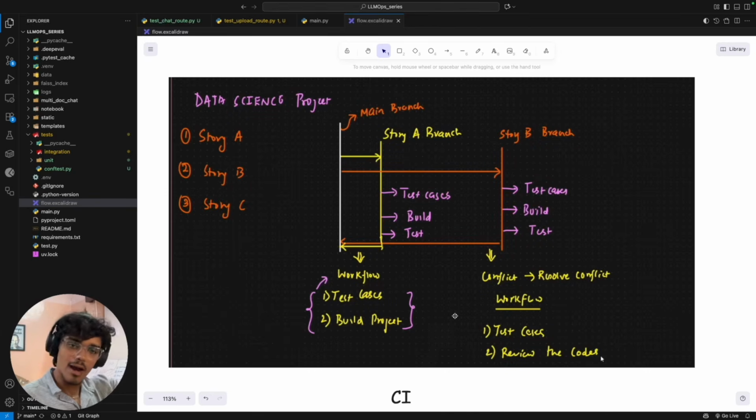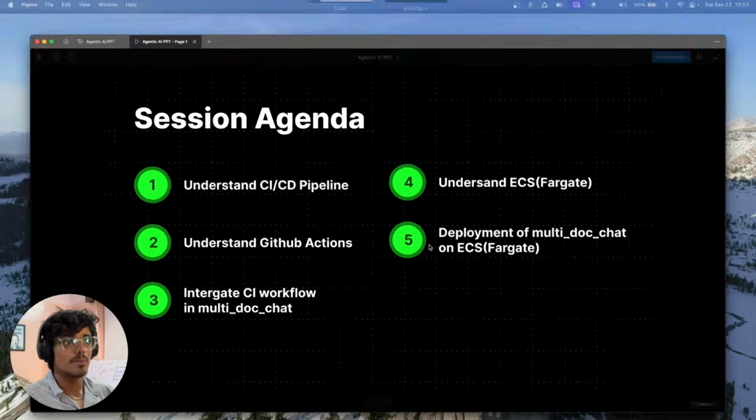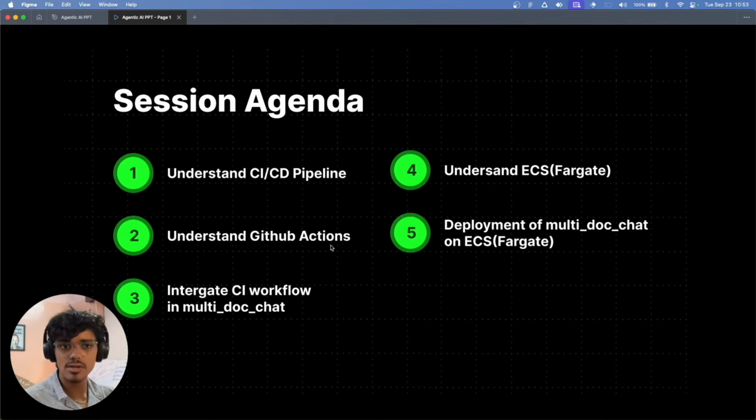And how do we do this continuous integration in our projects? So majorly all the developers work using Git. Okay, and we know that in GitHub we upload our repository. So GitHub provides GitHub Actions, which gives us the way of doing continuous integration and continuous deployment in our project. So GitHub Actions is the thing which allows us to do continuous integration and continuous deployment.